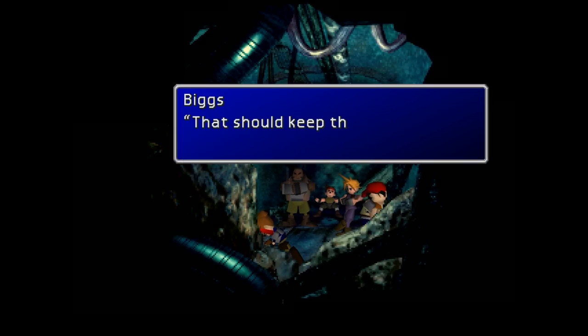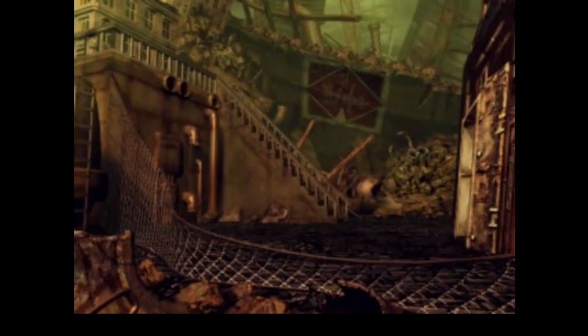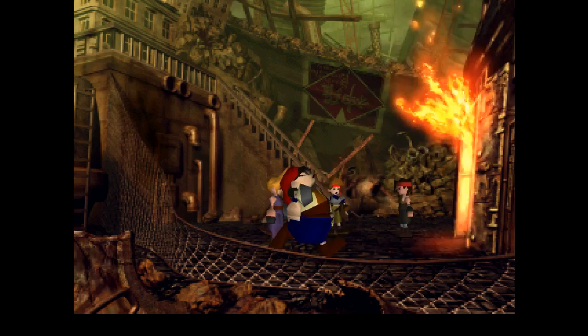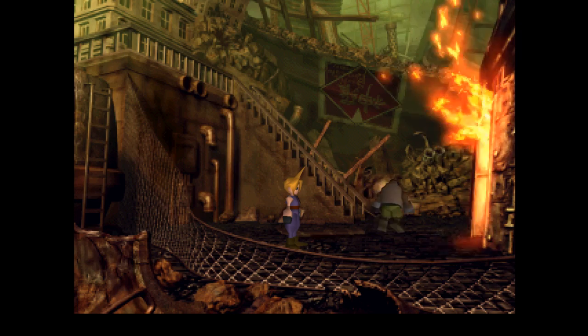We blew it up. For the planet. Now we're gonna blow some more shit up. I don't know why we have to blow this up in addition to blowing the reactor up. It's probably just a covering our tracks thing or something. Cloud wants his money. Barret probably doesn't have it.